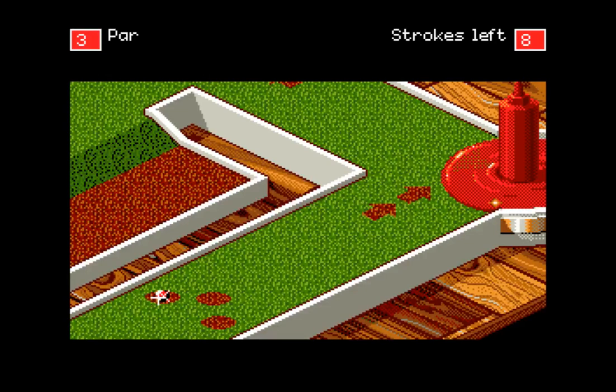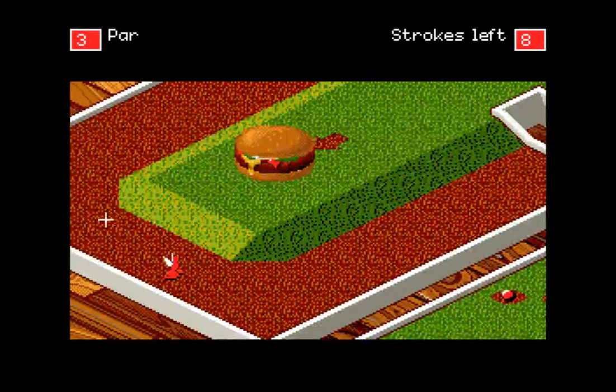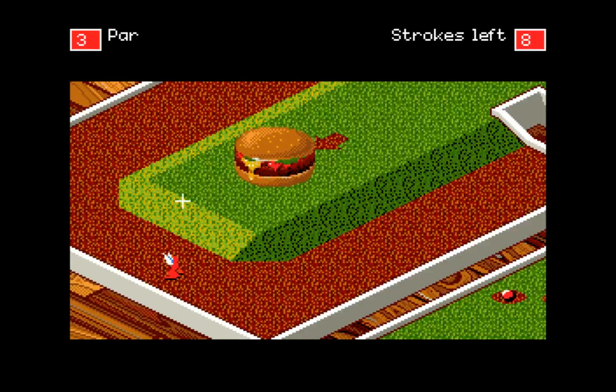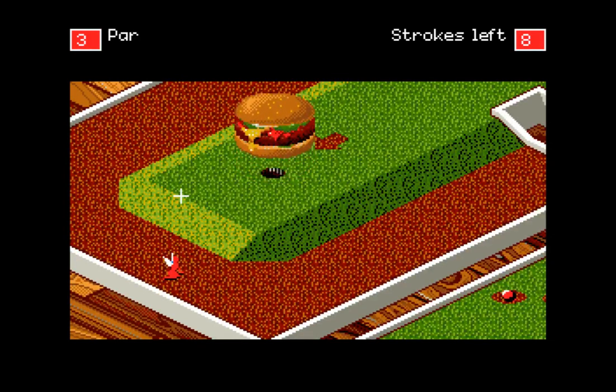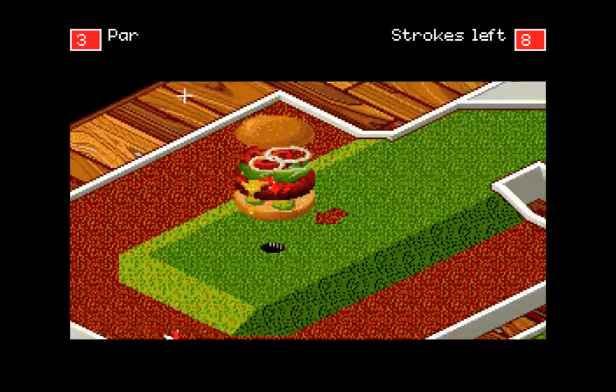Oh wait, I forgot to bounce the hamburger. There we go. Because I clicked once, it started bouncing a little bit. And what you do is you just keep clicking. Just keep clicking like that until... There we go. You reach a limit. I don't think it bounces higher than this. Or does it? Is it still going higher? I don't think it is. Or is it actually still going higher?